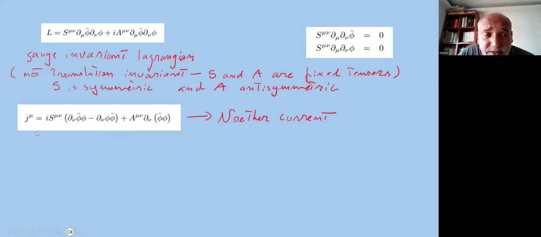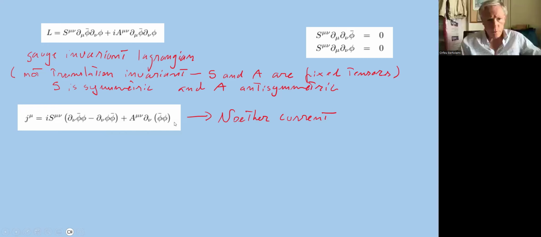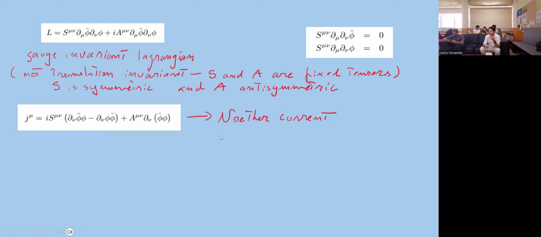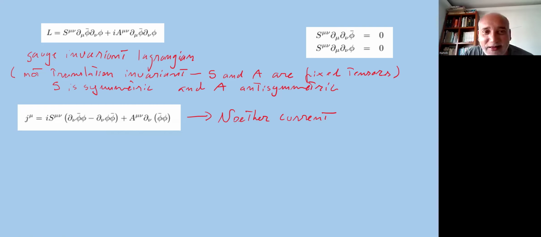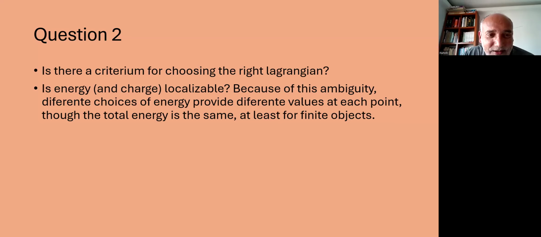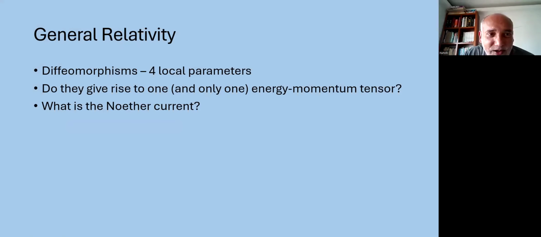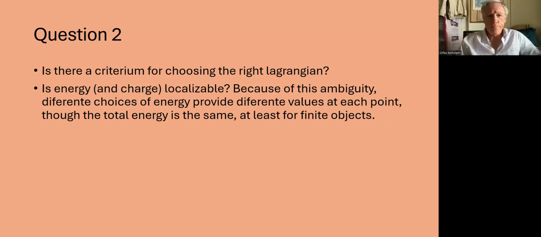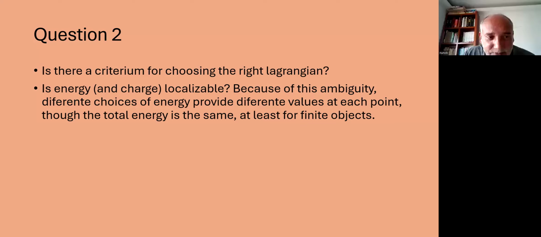And you can just do elementary algebra and compute the divergence of this current and check out that if you use these equations of motion, this is 0. Yes. Sure. You can just compute it by yourselves. Yeah, sure. We can discuss this afterwards. Okay, but then there was this where I was here. So this was my question number 2, okay?